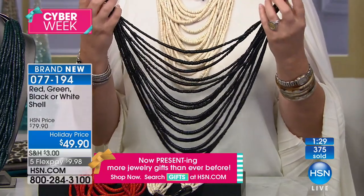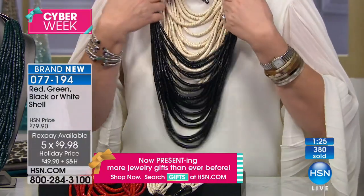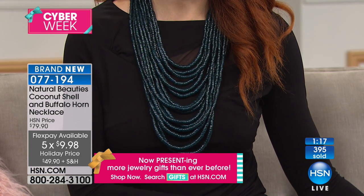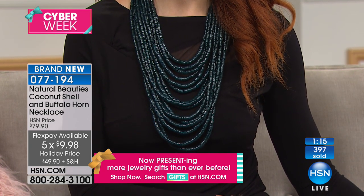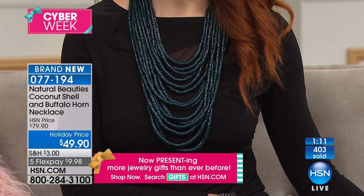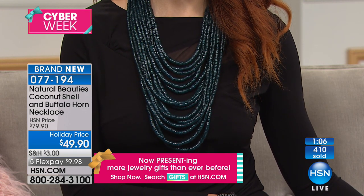And you get to get it home for $9.98 on your credit card. Try it on — I know you're going to have so much fun with it, even if you wear tonal black on black the way I'm doing white on white. The red — I might have to change into that red for a second because the red is so, so pretty. How do you pick? Honest to goodness, everything is so spectacular here. You should see me in the office trying to wear them all.